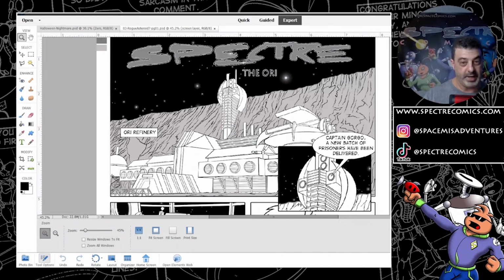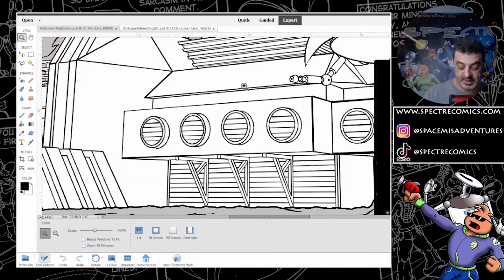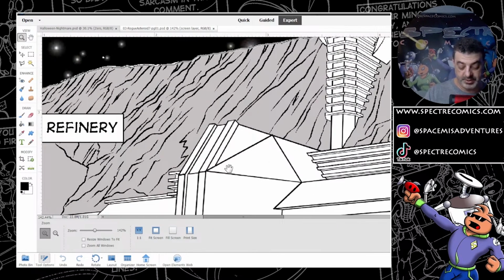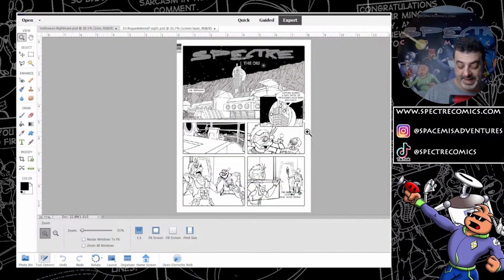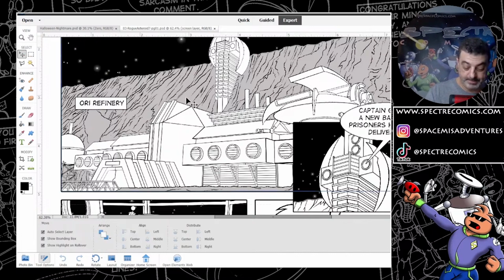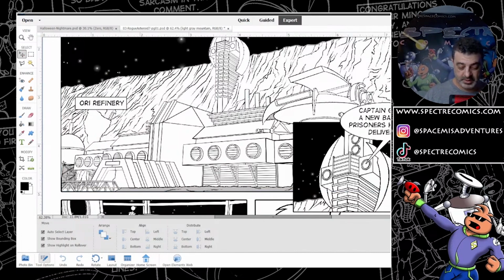I really like the black and white, but what I do is add Graytones into the comic just to add some variety. I feel like if you have all white lines, I mean, look how busy this can get with all these lines on this building here, and then even in the mountain, all the detail lines there. By adding Graytones, you can imagine, actually I'll turn it off and we'll see what it looks like. Now there's no distinction between the building coming out of the mountain and the mountain itself.